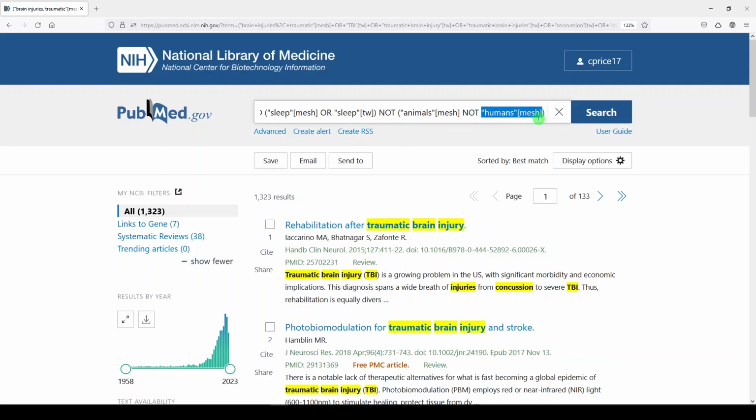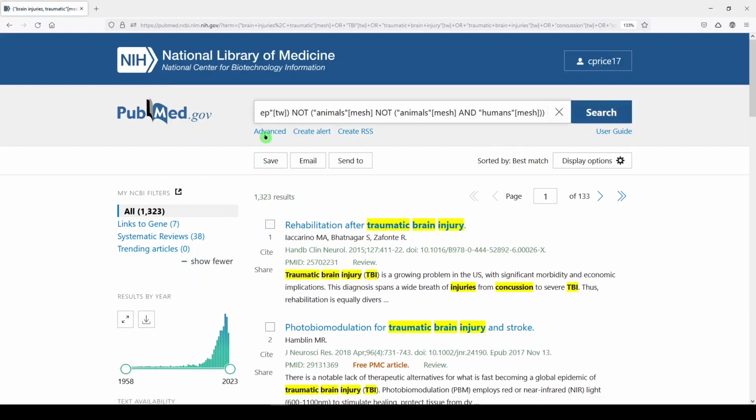Another way you can do it, and this is what I showed in my original video, was to say, not animals, not animals, MeSH, and humans, which is essentially the same thing. Add an extra parenthesis there. So we're saying our search, not when it's indexed with animals, but if it's humans that it's indexed with, or humans and animals, or if it's not indexed, then yes, we still want to see it. Let's click search. We should get the same number of results. And in fact, we did.